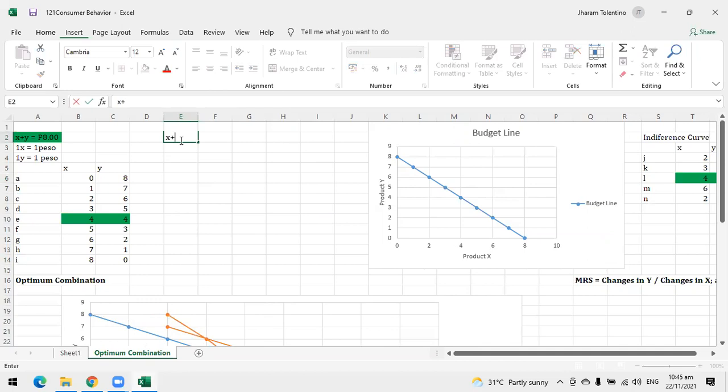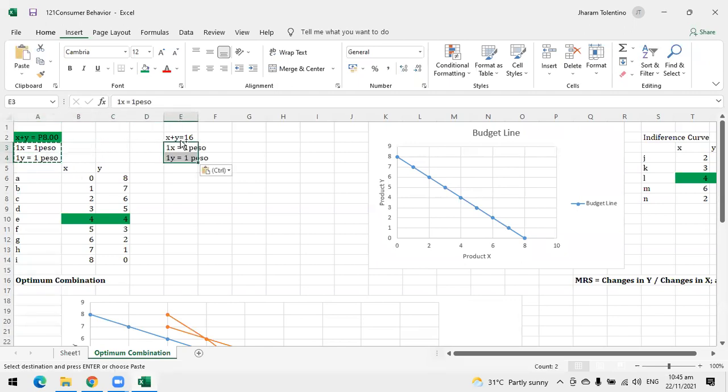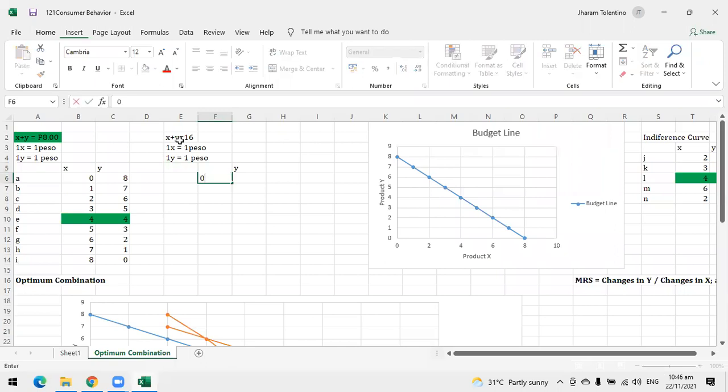Na mas madali. Kasi nagbigay siya ng example, pero hindi mo na makita kung anong para saan. We have 16 pesos. Yun yung available budget. So, dati pa rin yung presyo, piso-piso. Yan pa rin yung budget, piso-piso. So, gagawa tayo ng bagong graph with the following coordinates. Pag 0 yung X, we will have 16. Kasi buong buo yun, may bibili mo na product Y.